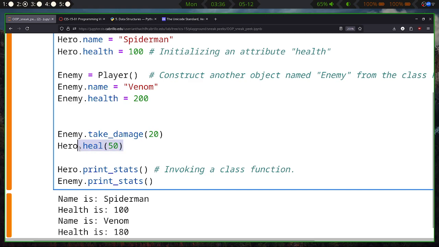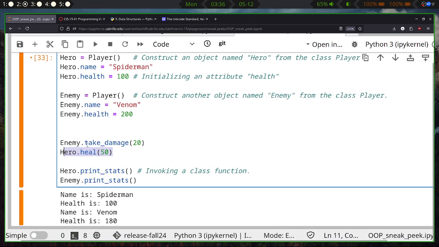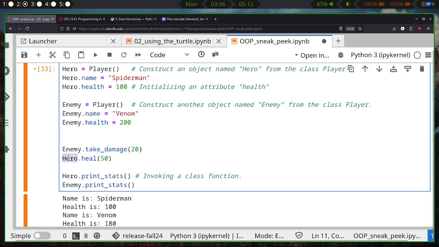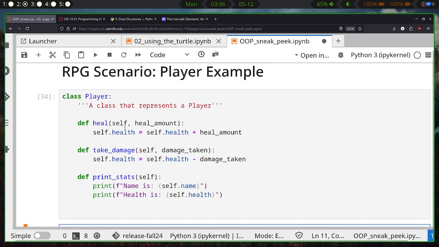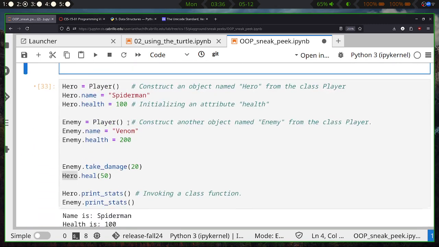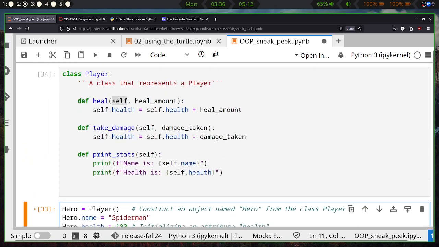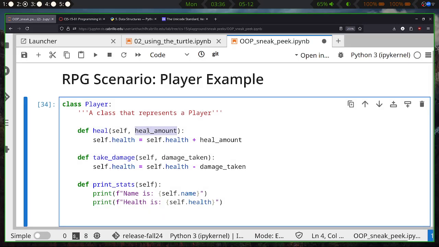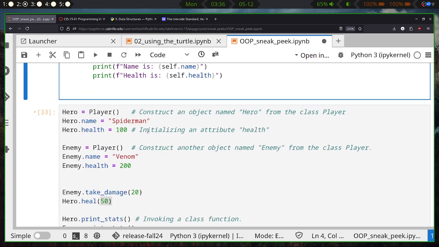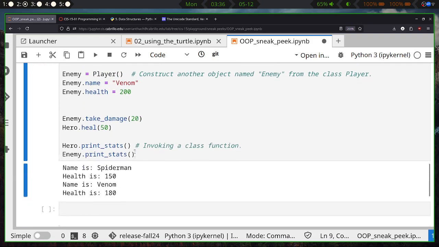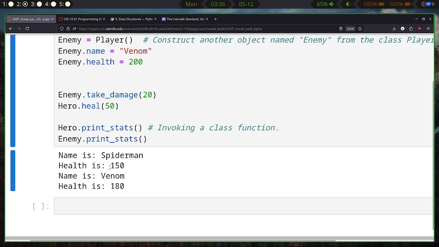You don't have to do this. This is just testing the heal function. Basically, hero will be placed into the self, and then this 50 will be passed into this heal amount. So let me run this. And we see that the hero's health got increased by 50.